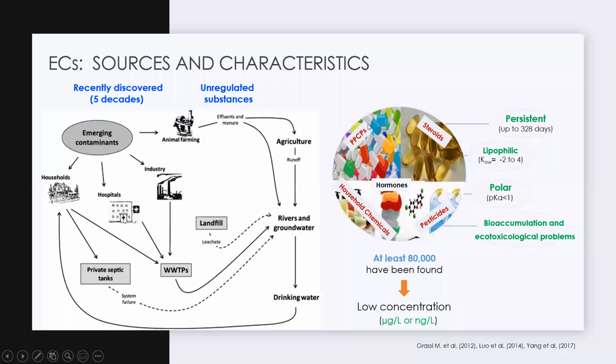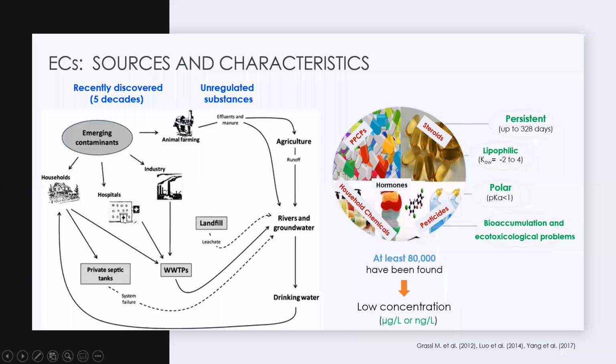In some other cases, these substances are pesticides that we use for agriculture. They are personal care products and steroids, hormones, household chemicals. So you have a lot of products that are nowadays used by almost everyone, and these have some of these emerging contaminants on them. What is the problem? The problem is that these emerging contaminants are persistent. They last very long periods. In some cases, they can also be bioaccumulable. You can have bioaccumulation and biomagnification with these emerging contaminants. So that is a big problem, even though they appear in very low concentrations.